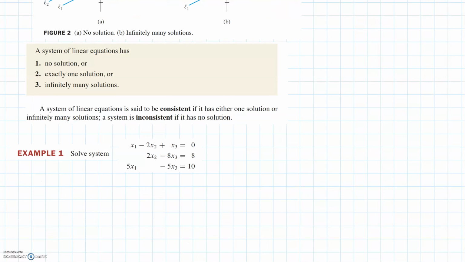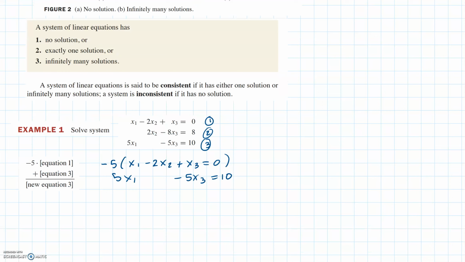I'm again going to use elimination, and I'm going to get rid of that 5x1 that's sitting over here. Notice how they're all aligned. There's a space, it means that the coefficient of the x1 term is 0 here. So I'm going to multiply the first equation by -5 and then add it to the third equation. Let me label these 1, 2, and 3. And let's go ahead and do that. So again, I'm taking -5 times equation 1, adding it to equation 3 to get my new equation.